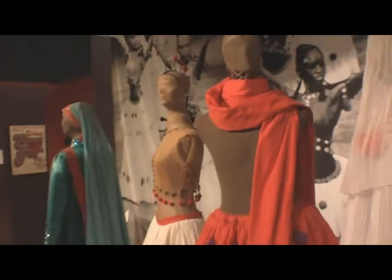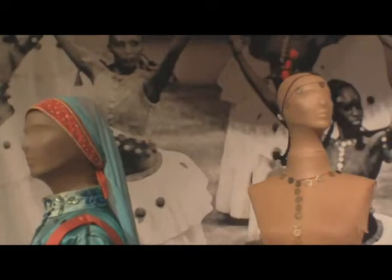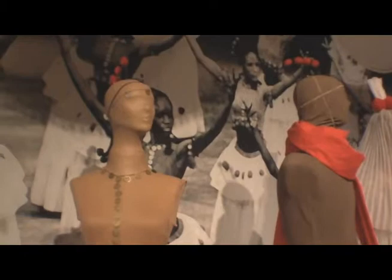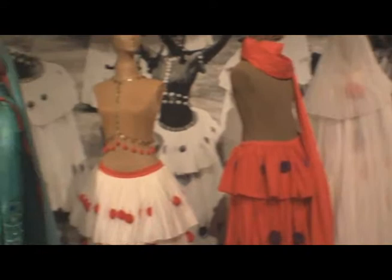These costumes are from that work — the bride and groom are in the center. What's called the green lady is out front, and she's kind of a shaman figure. One of the core girls is next, and then what we call the black girls are in the back — quite mystical, the way they moved in the costumes, almost floating across the stage. This work, choreographed by Jeffrey Holder, never went out of repertory. It was the longest-running ballet in Dance Theatre of Harlem's history, staged in 1974 and performed every year for the next 30 years.